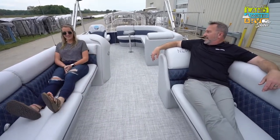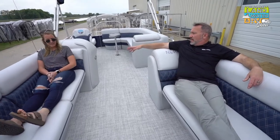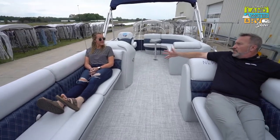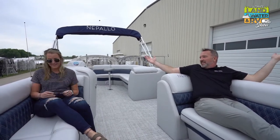Toss that in with the beautiful flooring, the Allure furniture, the lounging space right here. What would you and the girls be doing right here? Definitely sunbathing, sitting back — this is perfect. You can get a couple more people in here too. Do you guys like to slow roll or do y'all like to go fast? We like to slow roll. The horsepower and the engines go from 40 to 140, and we have picked the top three floor plans nationwide for where we're going to put it in Apollo. Do you got a family member that likes to fish? My dad does. Let your dad know that on one of these Nepalos, they'll be 18 to 24 feet — one of them is going to be a quad angler: four corner fishing. Everybody's going to be able to find the boat that's right for them.